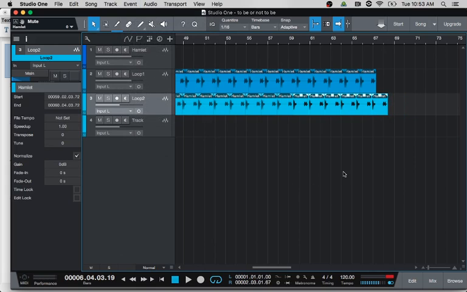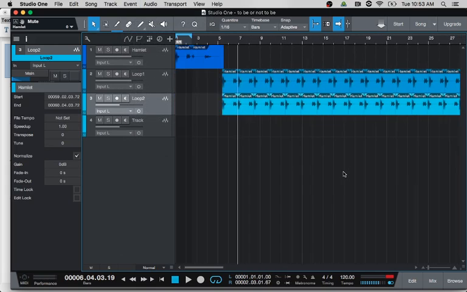But really, this is just to demonstrate the process, and to go through a couple of tips and pointers about navigating the edit window.